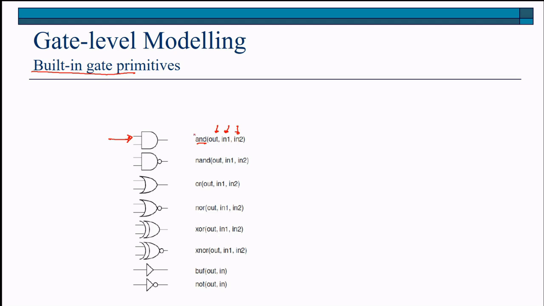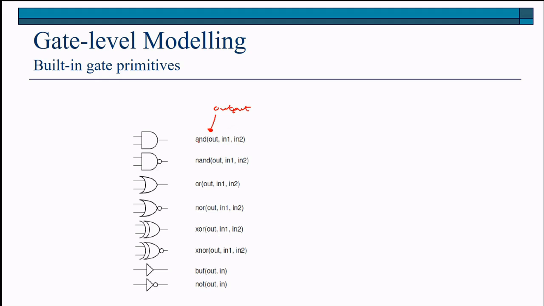Using the built-in gate primitives, we make connections by just listing the connections in the order shown, with the first connection for the output and the remaining connections for the input. The second way in which we can use the gate primitive is as follows. Use the gate name and provide a name, in this example gate 1, followed by the connections: out, in 1, in 2. And in Verilog we terminate the statement with a semicolon. So using this we terminate it with a semicolon also. A key point to note is that this first connection is for the output.